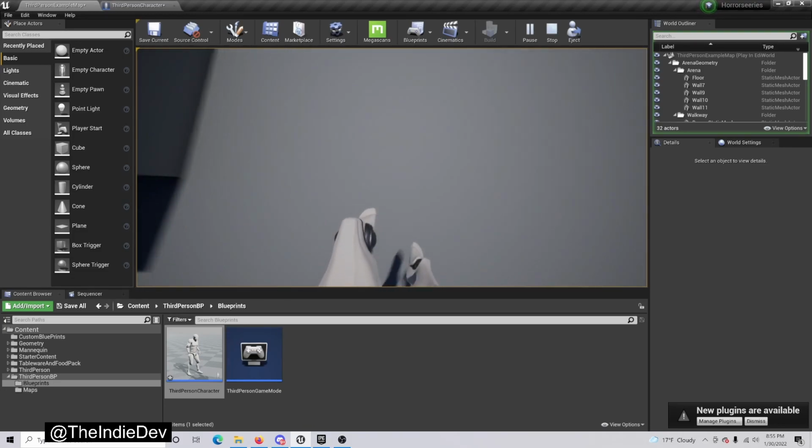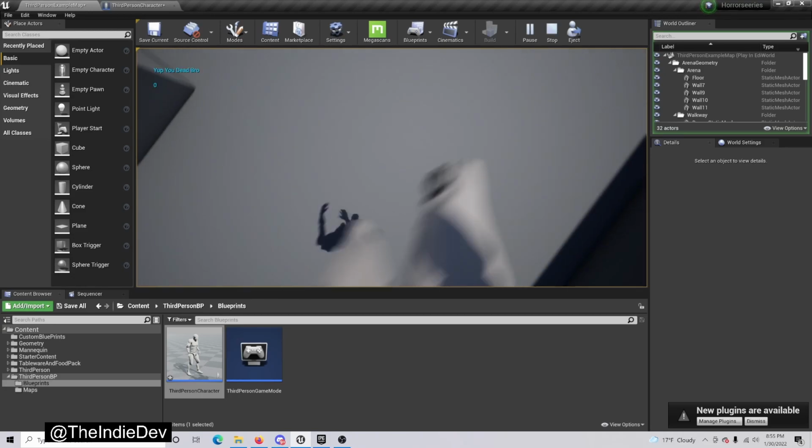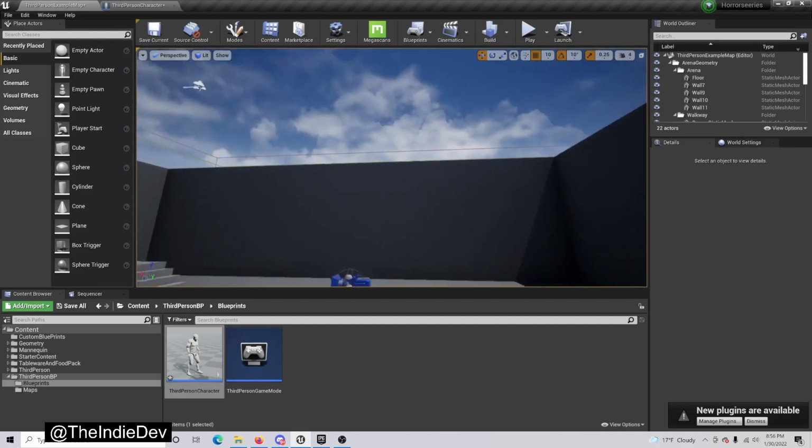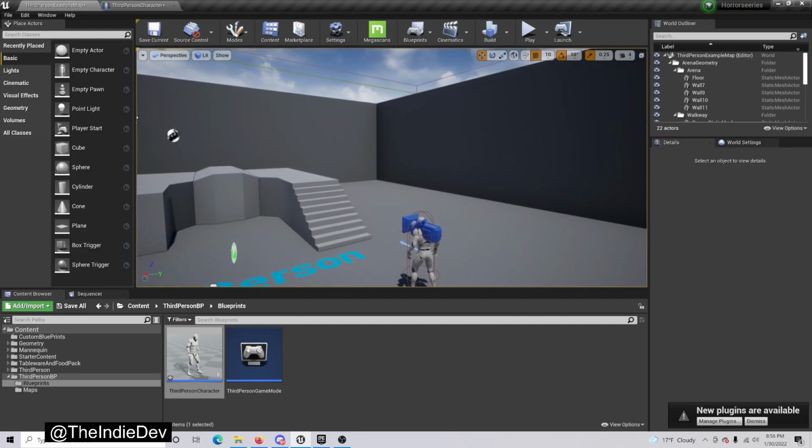And then if we jump, and once it hits 0, as you can tell, our character is paused in midair and we can't do anything. And so basically when a character starves, this is what happens, and they can't continue to move or do anything. So they either have to restart from a checkpoint, exit the game, whatever that may be. So now that we've got that fixed, let's get back to the food items.